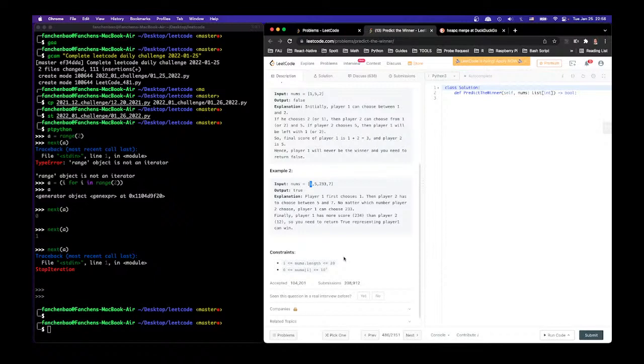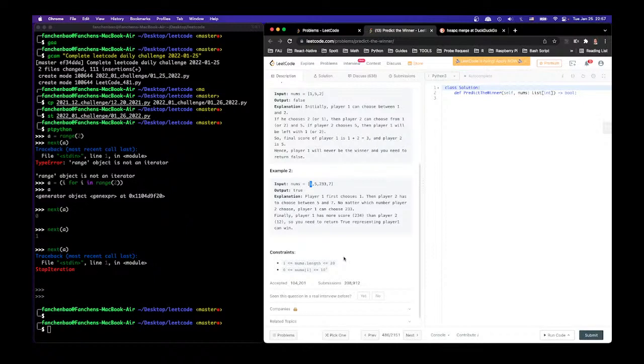And then when we pass it off, the first player's score is actually not that. So if we choose this, what's the first player's score?